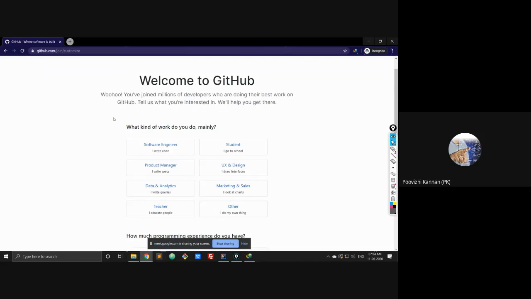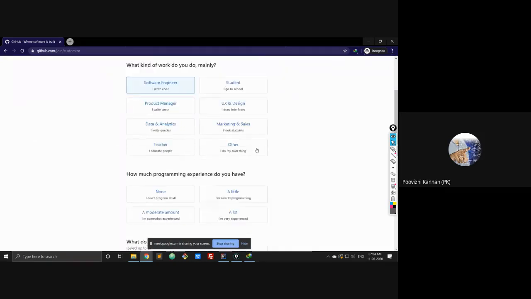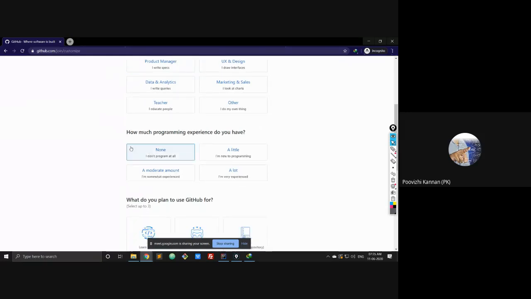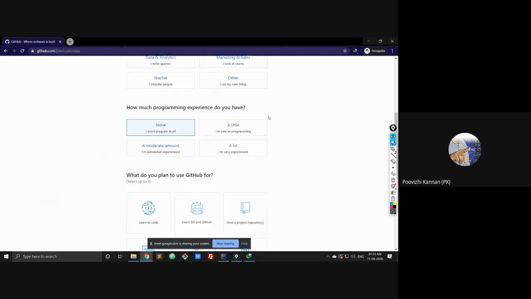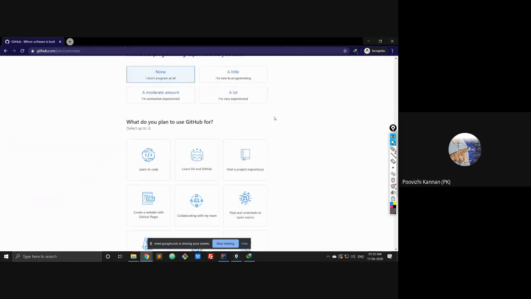Welcome. What kind of work do you do mainly? You guys can select student or software engineer, whatever you want. It doesn't matter. How much programming experience do you have? None, a little, moderate, a lot. Select whichever you want. What do you plan to use GitHub for?